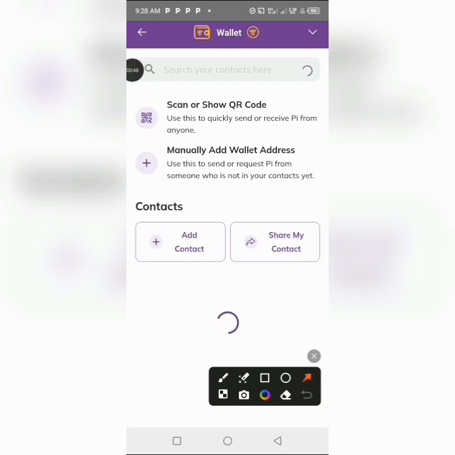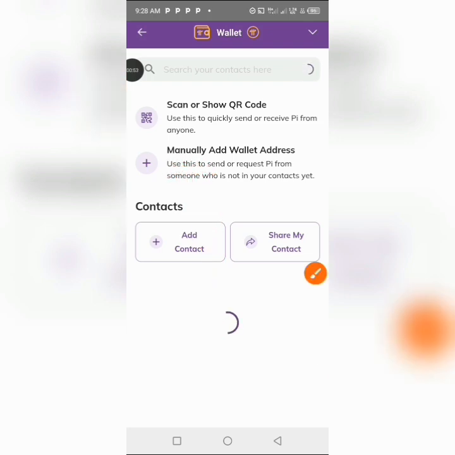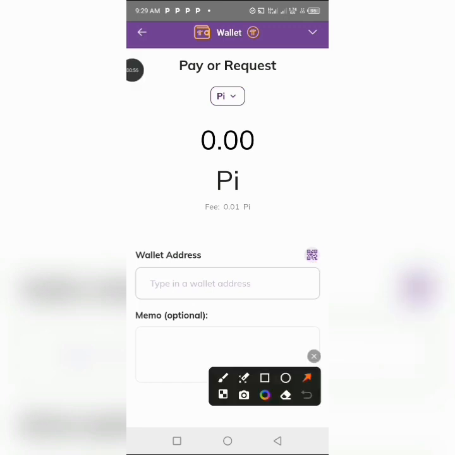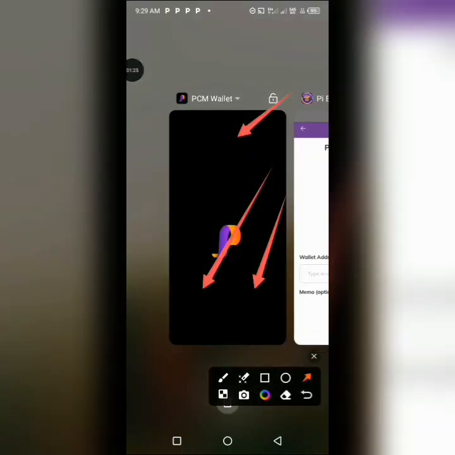And then you click here, this manual add up, you click over it, and then you are going to insert your address right here. But before you insert your address, ensure you have some amount of Pi tokens in your wallet. So your Pi should be here. After having some Pi here, you can now click here and go back to the Pichainmall wallet. Go and copy the address right there back into this Pi app. So let's go and copy the address.